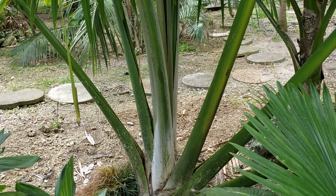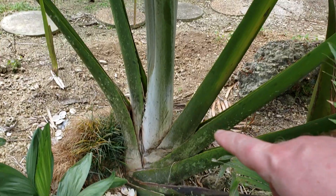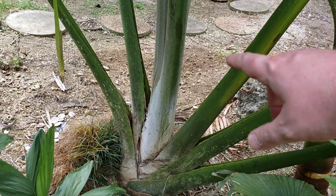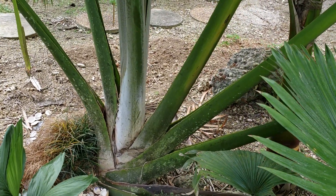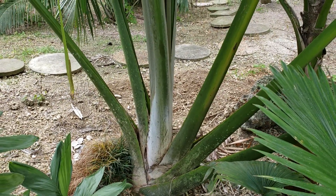In habitat they look a little untrimmed, I guess is the best way to put it. But it does hold a lot of this whitish color at the base of the petioles on the newer bases, and then you can see it kind of fades out to a regular forest green — British racing green, I like to call it. They seem to like a lot of water, really good drainage, and alkaline soil.